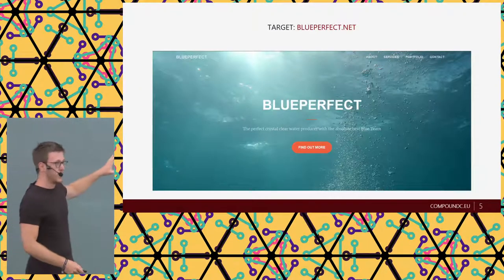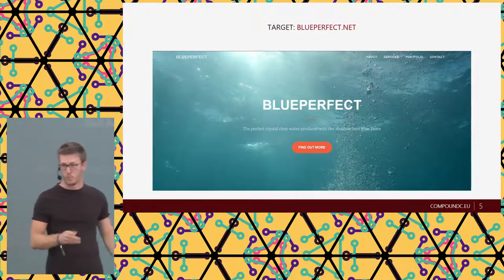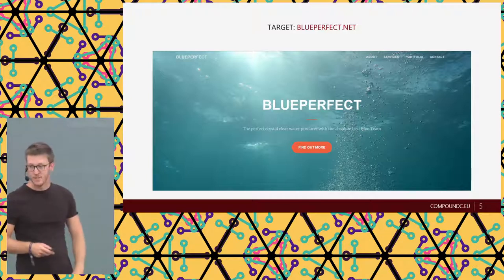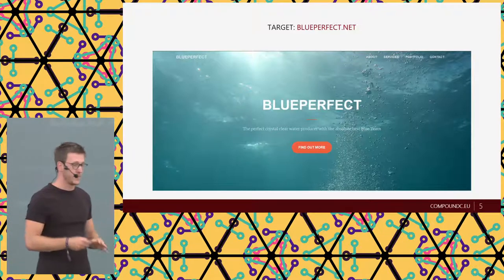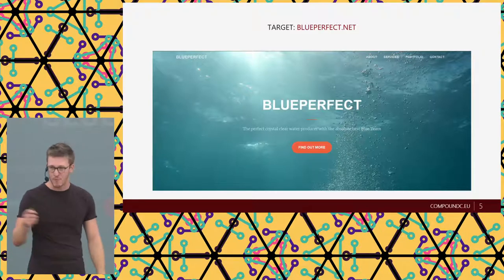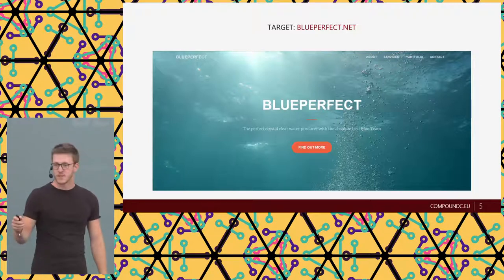During this talk, we have also set up an imaginary company. It's called blueperfect.net. If you go to the link, you can actually see this site. Blueperfect.net is a seller of crystal clear water, but also has the perfect blue team. And we will try to phish them. All right. During this whole talk, there will be different domains. These domains are all legit. I have set them all up. They can all be correlated because I made some mistakes in there. This way, you can also follow along at home.